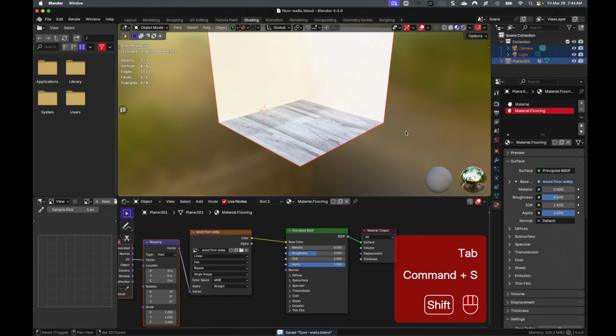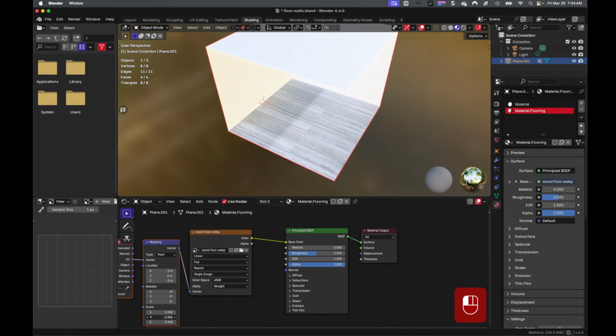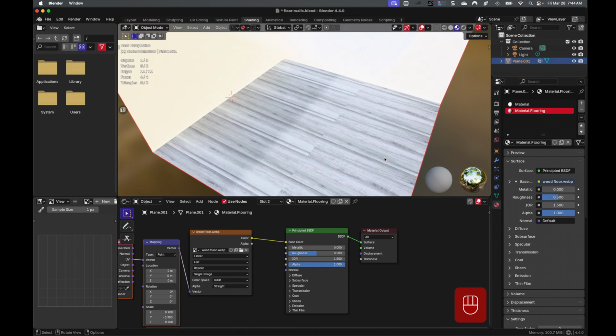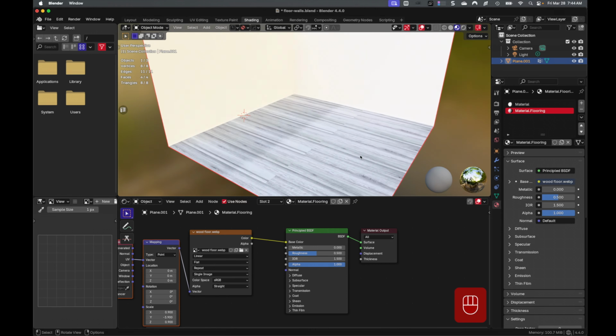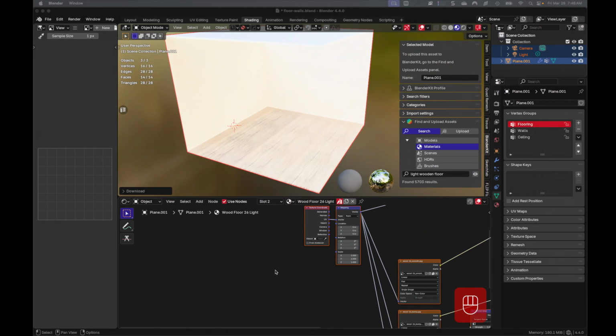So now I'm going here and I'm playing with the floor. This is a test image I'm using for right now. I just want to see how it lays out. It's just an image I found off of Google that matched the floor a little bit. It's not exactly right, but what I'm going to end up doing is going on the BlenderKit and pulling one down that looks more like it.